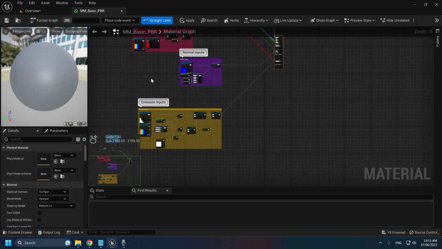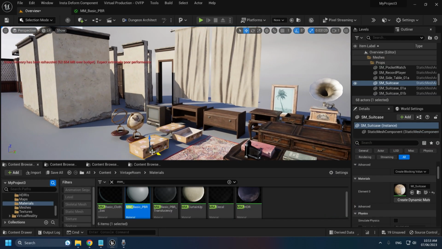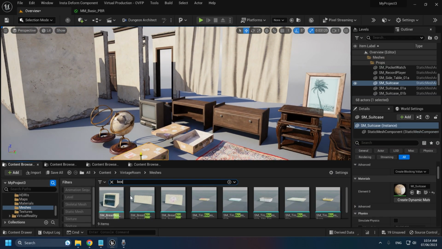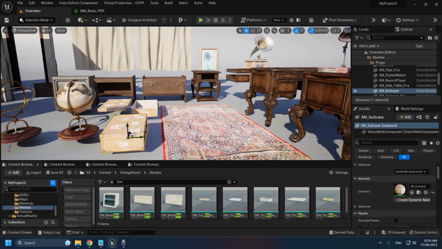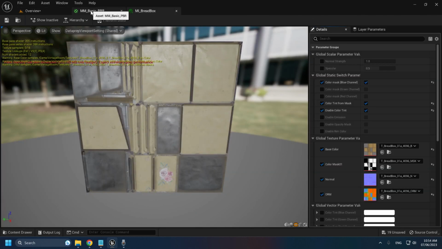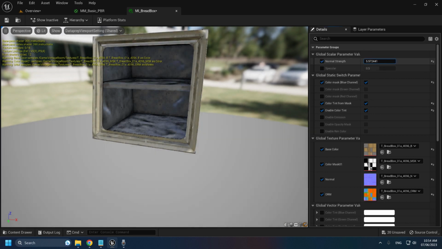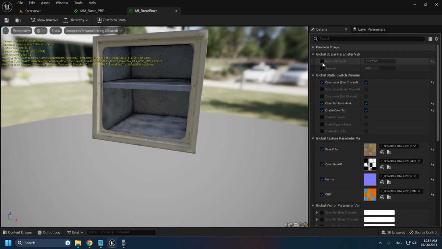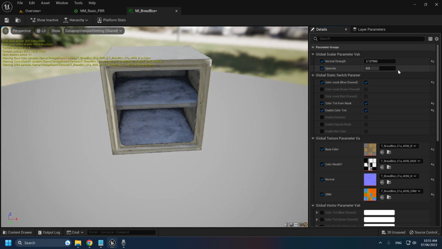This is the master material called Basic PBR. It gives you some options to change the parameters. And like this bread, I don't know why it isn't included in the overview level. Anyways, going to the texture parameters, you can see what we can change. Looking at the textures, we can see the base color, mask, in this case a normal, and the AO, roughness, metallic packed into one texture. Going back to the parameters, we can also change the specular of it.